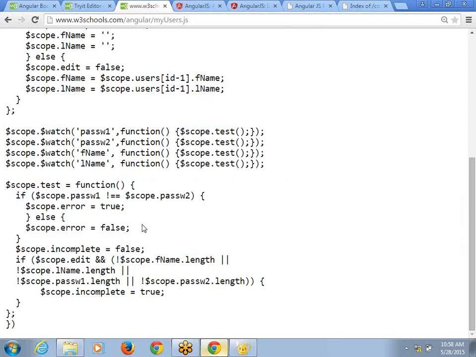It is actually checking the first password and the second password, whether they are equal or not. If they are not equal, it is an error. Otherwise it is false. So scope.incomplete is equal to false. Then that also automatically makes scope.incomplete false. And scope.edit and scope.fname and length, and so on and so forth. You can always do it.